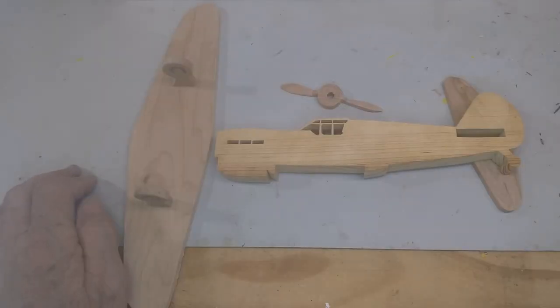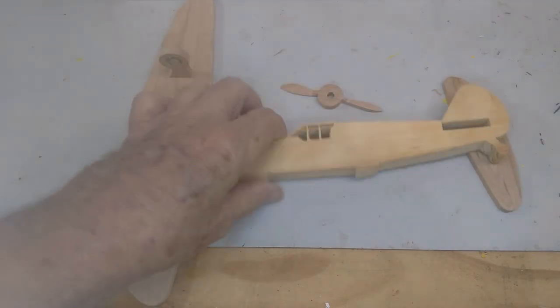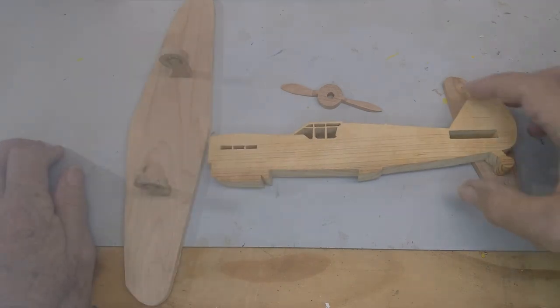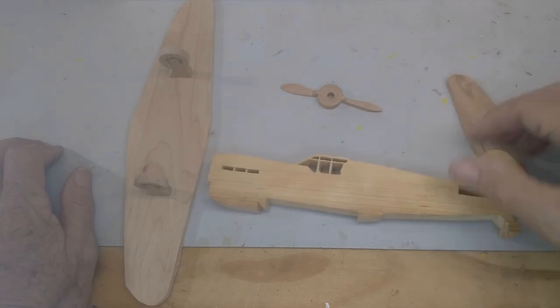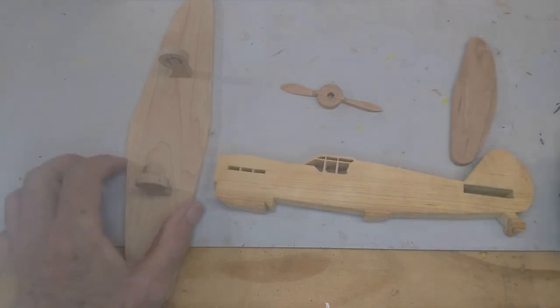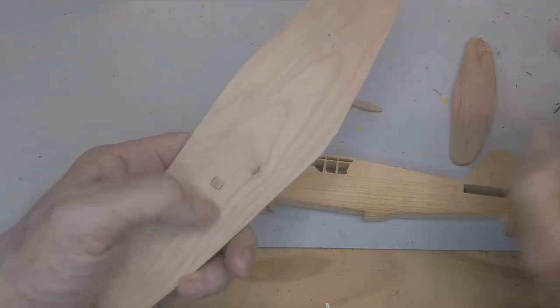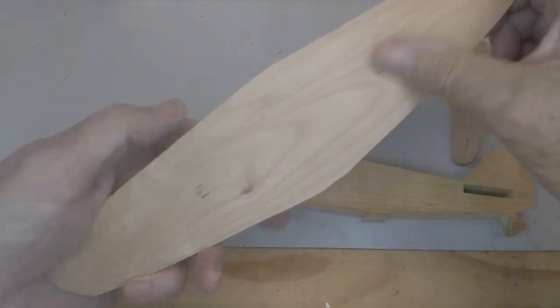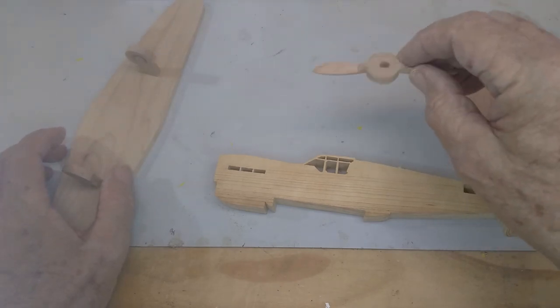All right, it's all cut out. There's not a lot of cutting there. Once I got past my problem with this other material I had, it was smooth sailing. So there is the body of the plane. Got the back tail and the front tail. I've already got those wheels in it, and I've sanded it down so it's pretty much smooth and even right there. I drilled the hole before we cut it out.